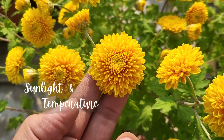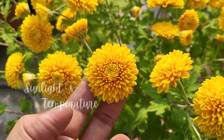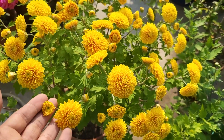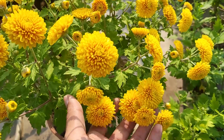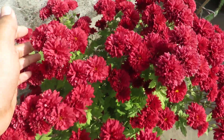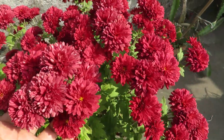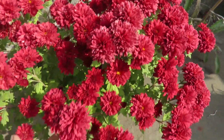Chrysanthemums bloom best when they receive good amount of sunlight. 6 to 8 hours of sunlight is ideal to get maximum flowers, but they can also be grown in partial shade and balconies. When the flowers have bloomed, you can move them to a partial shade area protected from afternoon sun. This will help the flowers last even longer.